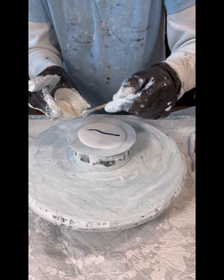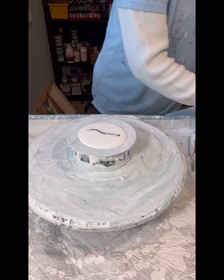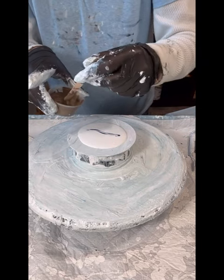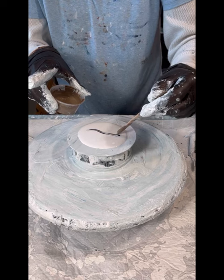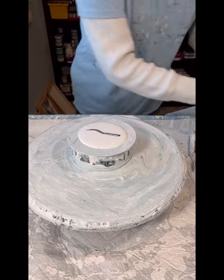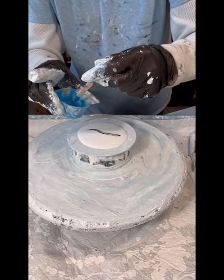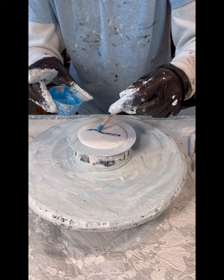That was a homemade navy blue. This is a combination of my Chantilly lace and iridescent pearl by Glidden. That is Glidden's iridescent bronze. So what I'm doing here is I'm getting ready to do a swipe. That is DecoArt's sky blue topaz.